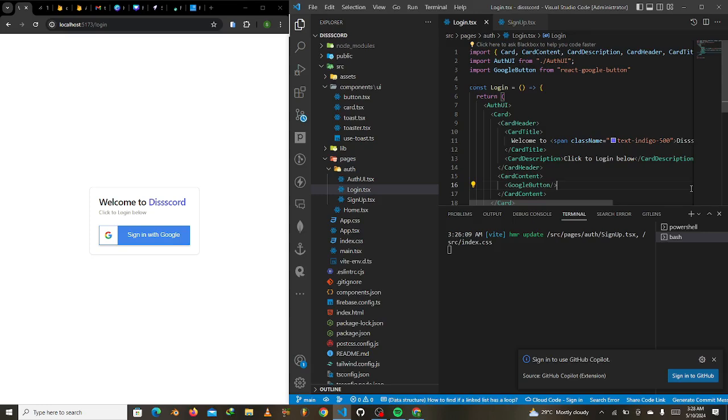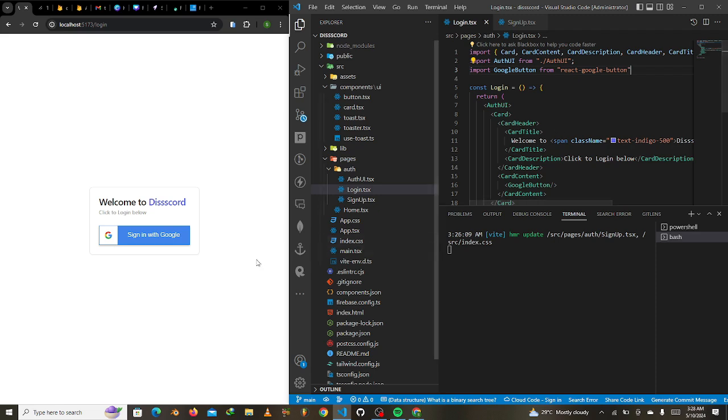We are moving on to adding the functionality to our authentication, right? Now that we have the login page over here, what we want to quickly do is add the functionality. First of all, I want us to create the function that, when we click on sign in with Google, opens up the pop-up for us to select our account, get the login details, and finally show the home page, right?